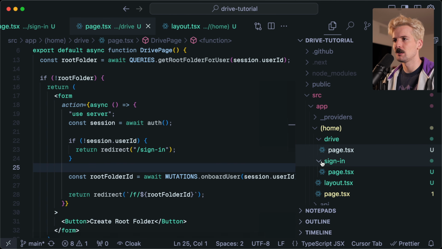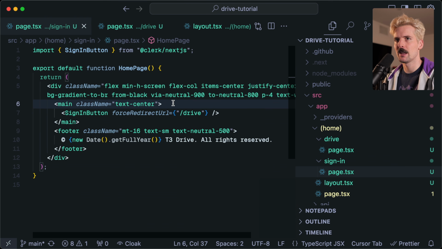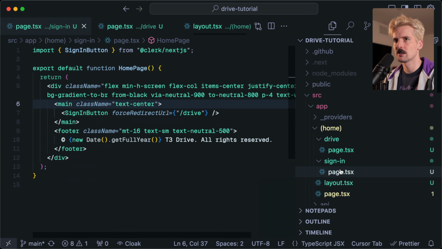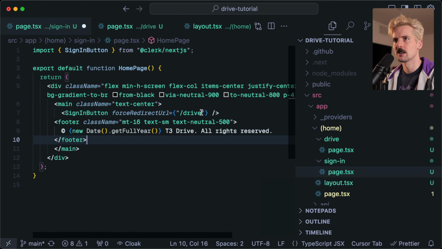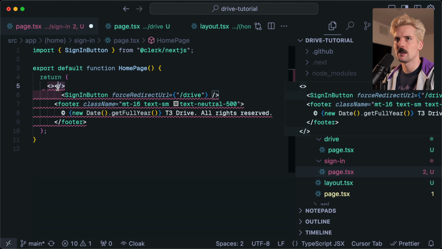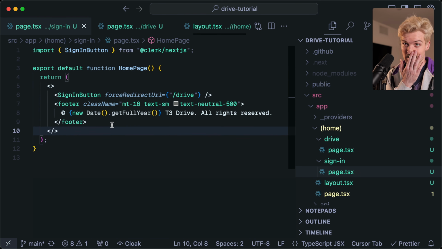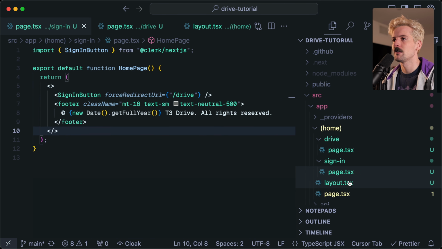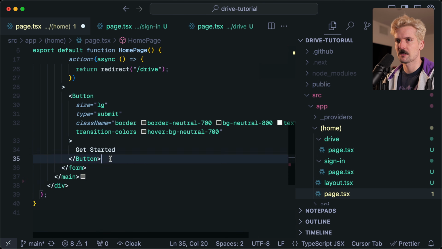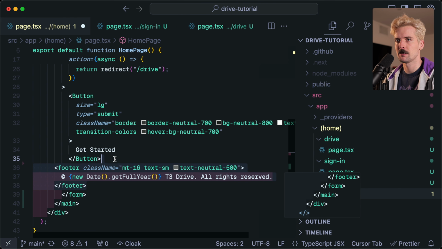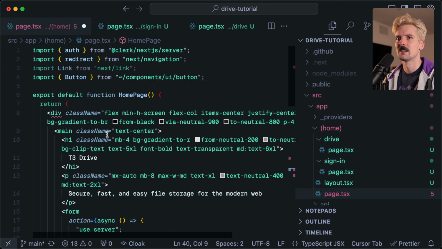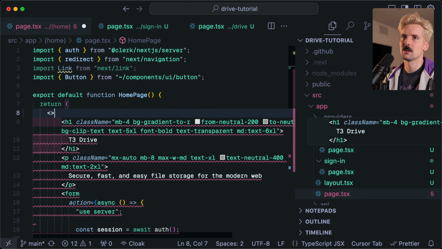And now we need to go back into sign in and page and delete that from in them. Did I leave the footer here? I didn't. The footer should be separate from the main section. Not the biggest deal. Move that there, delete, delete. Wrap this in a React fragment because you can only return one element from a React component. And this makes it so it's one element. And we'll go do the same thing on the page itself. And I guess we should have the copyright on the main page too. How do I put that in the form? I'm dumb. Put that outside of the form. Delete that row. Delete that. Delete all these wrappers. And do that.